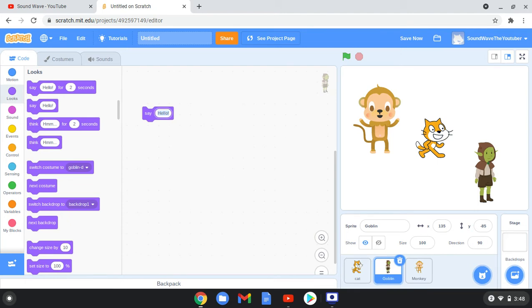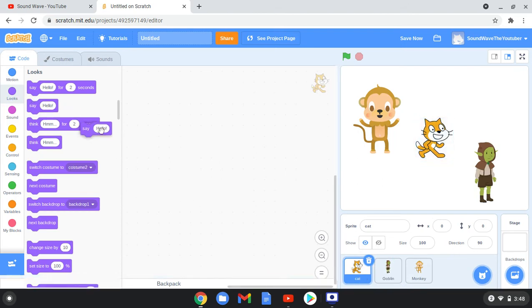So he's going to say, I'm Goblin. And then this cat is going to say, I'm Cat. Cat, not car. All right.